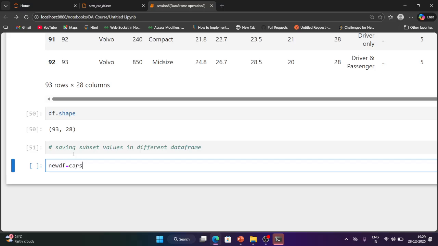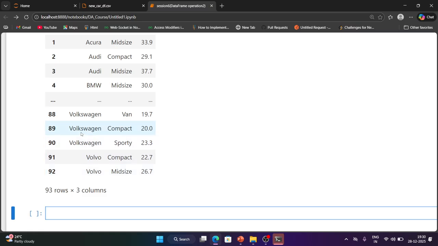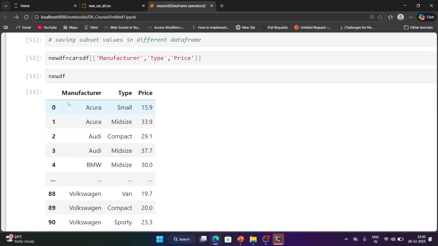For storing a subset, you have to use double square brackets, and inside this you want the manufacturer column first, next the type column, and then the price column. I want to store these three columns in a new data frame, so that is called a subset of a data frame. Now execute this. Here you can see new df, execute. So here we are getting that new df. That is called saving subset values in a different data frame.